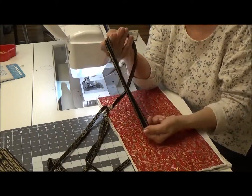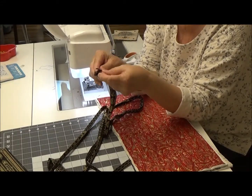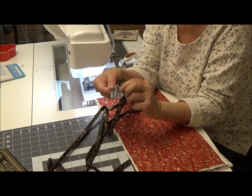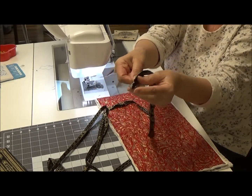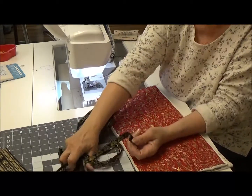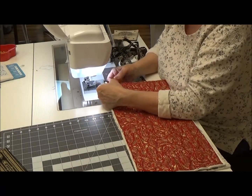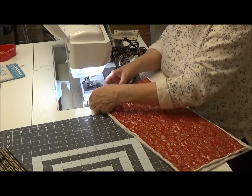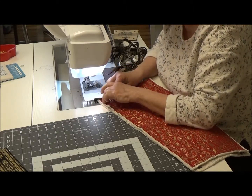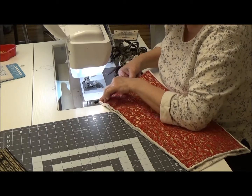This was the one that doesn't have the Singer logo. It's the smaller width of binding. As you can see, I've joined all those to make a 90-inch piece. Those are the ones I cut off that larger black piece of fabric. And all I'm doing is going to bind it. But what I'm going to do is I'm taking that first, I'm not up to that yet.